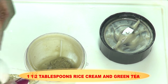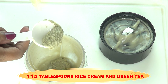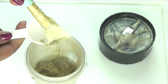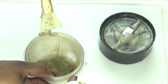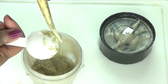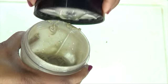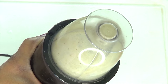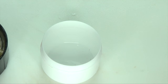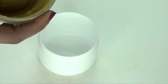So what we're going to do, we're going to reach back for our rice mixture, and we're using about 1 and 1/2 to 2 tablespoons of the rice cream and green tea mixture. Pour this in the blender with the banana. And now we are going to cover a second time and we are going to blend. Now after blending, our mask is ready. We're going to store this in a small jar. Make sure it has a tight cover.